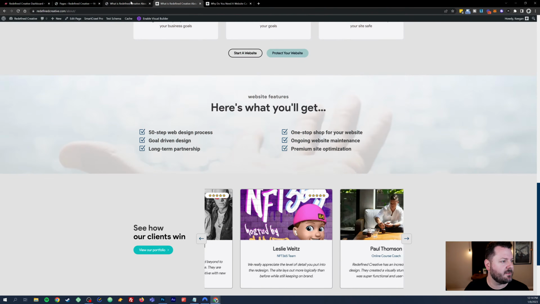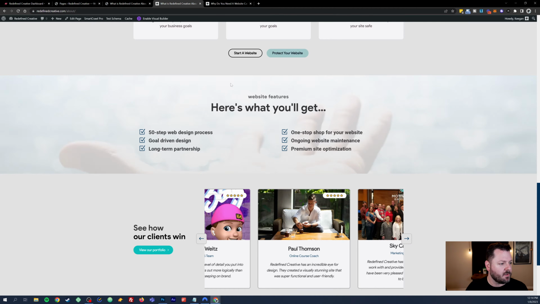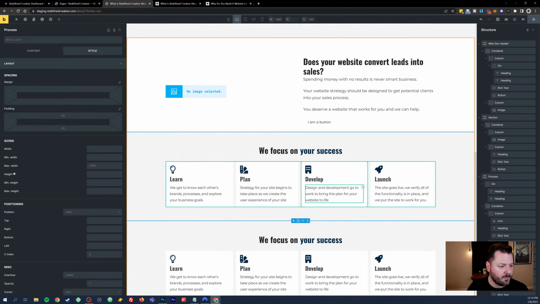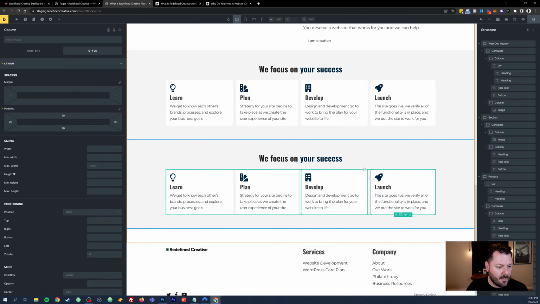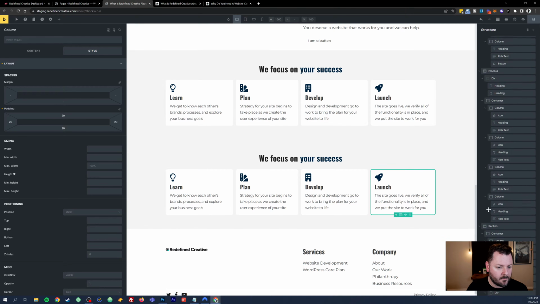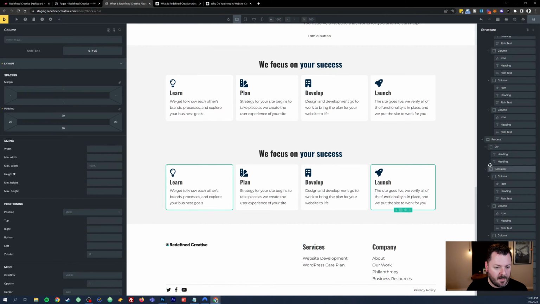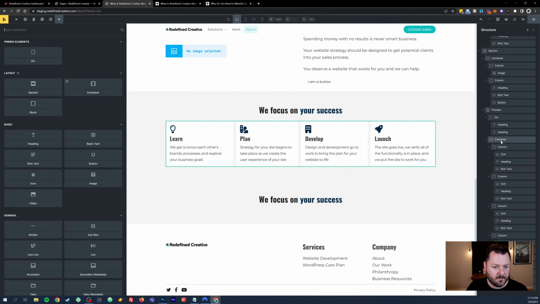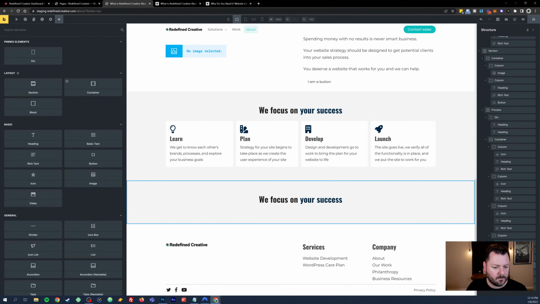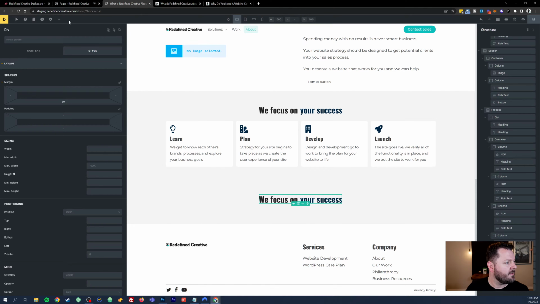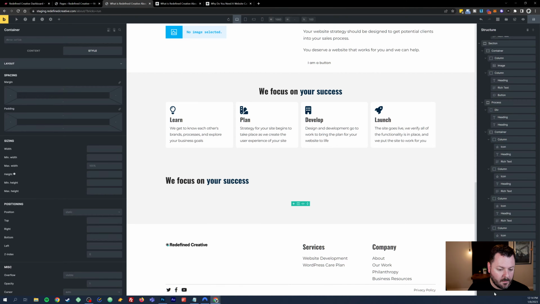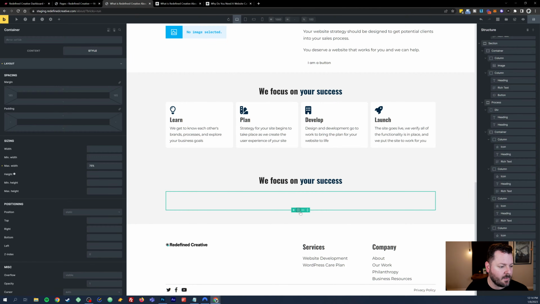All right, so 2 more sections, and then this page will be complete. So I'm gonna get this one, do the 2 columns. What I'm gonna do actually is duplicate this, and then I'm gonna take this one, and I'm just gonna delete this. Let's see where we are. So we're in this column, so that's this container. I'm gonna delete this container, and below that container, is this one? No, down here. I've got the div. I'm gonna add a container. And then this container, I'm gonna make it 2 columns.